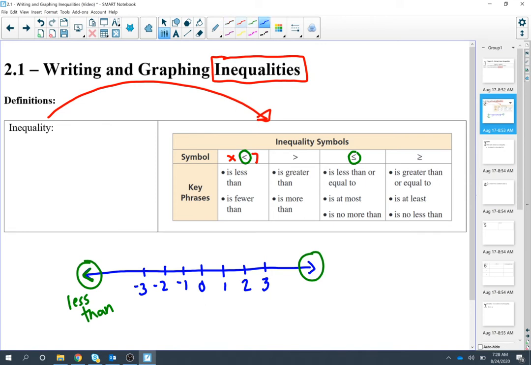Go in the other direction. Take a look at that sign. That is your greater than sign. Because if you keep going this direction, you're going to keep getting bigger or bigger or bigger. And right there, that's your greater than sign. So if you've never been that great at remembering these, try to picture a number line and the direction you would be going on a number line if that was your end point or the arrow on the end of your number line.